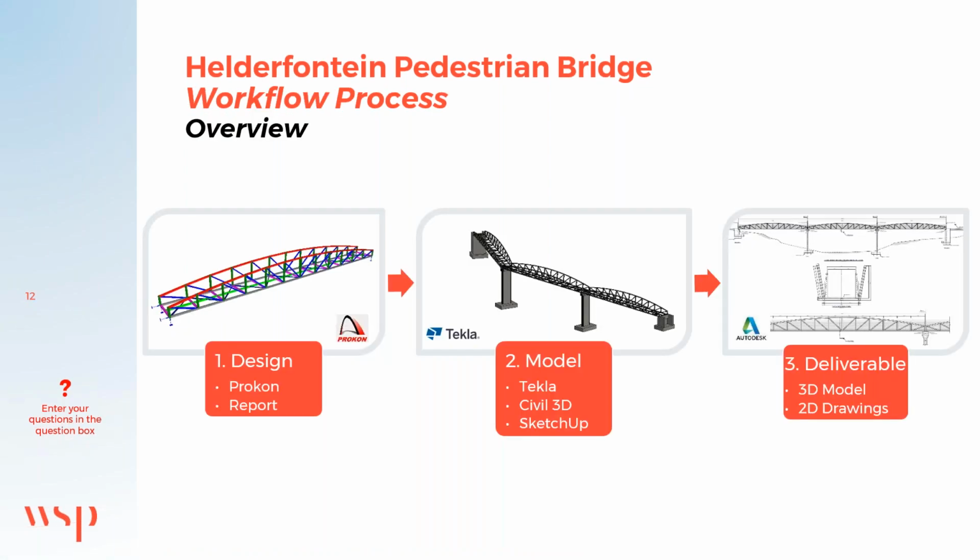With regards to the workflow process, this slide shows the overview of this. Firstly, the design is conducted, which consists of Procon and reporting. Secondly, we have the model, which consists of Tekla, Civil 3D, and SketchUp. And thirdly, we have the final deliverables, which is in the form of 3D model and 2D drawings. I'll now go into each of these individually.